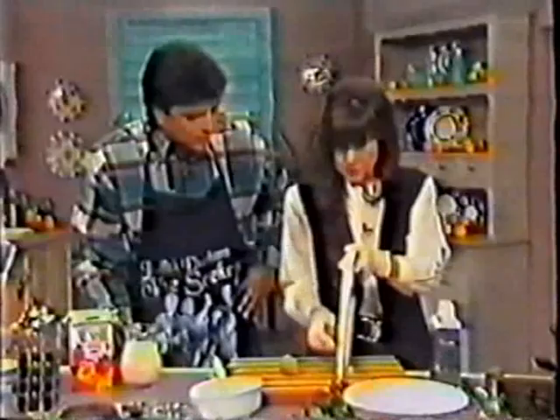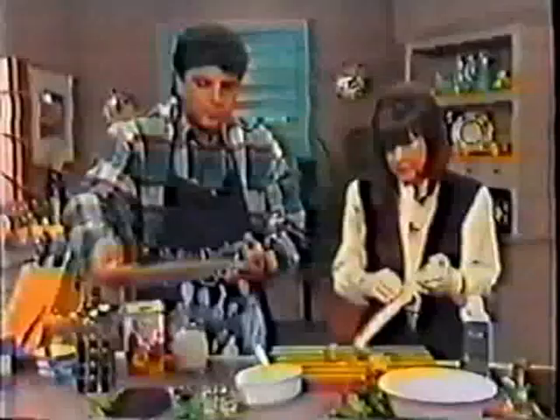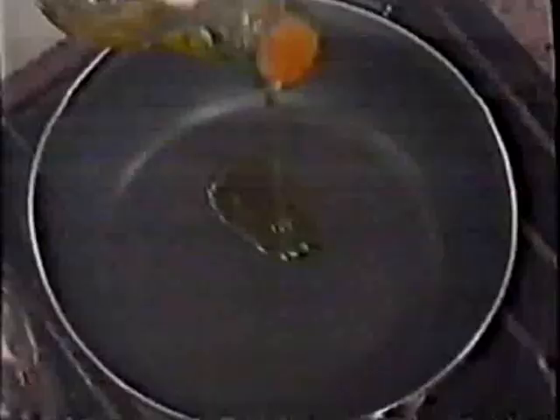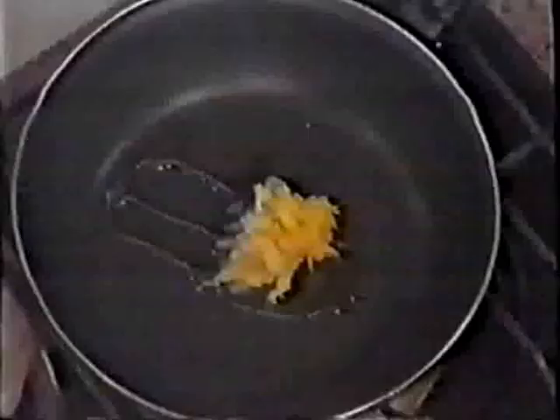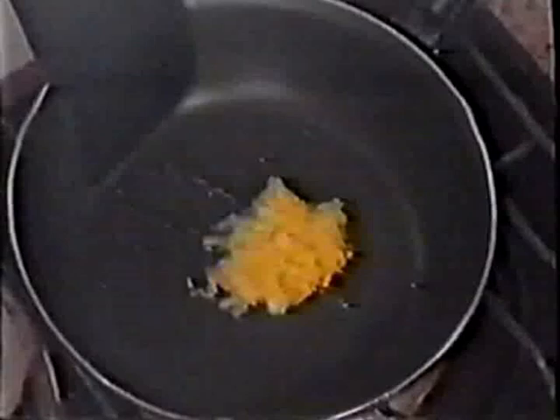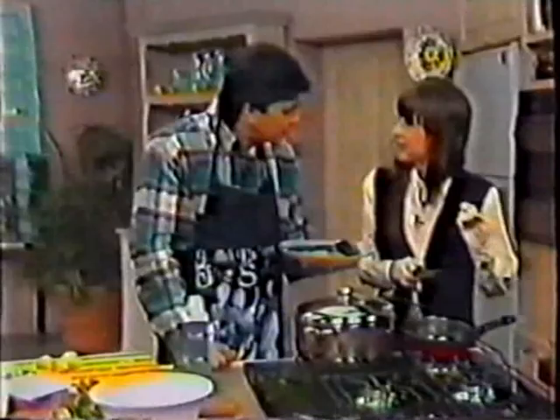We've packed the grated potato directly into the pan — cook it on either side. Normally I'd grate enough so it's fairly thick. I am frying but I'm not using a lot of oil, and I'm using olive oil which keeps you pretty healthy. I leave it about a centimeter thick, because what happens then is it goes golden on the outside and it's sort of juicy in the middle.